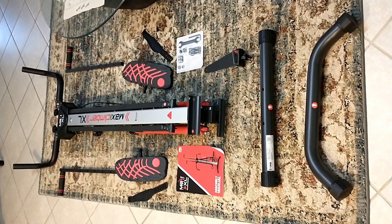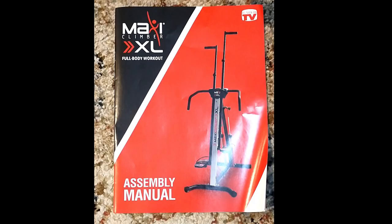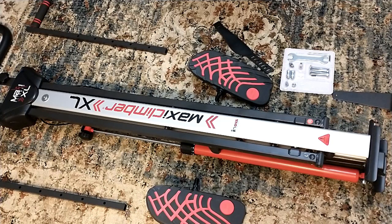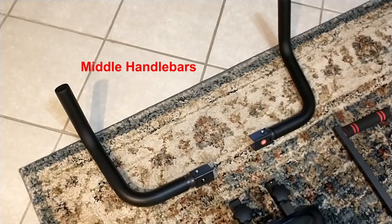Here's the contents laid out approximately where they'll be assembled. A little thing you want to make sure you don't miss when unpacking is the brace for the cell phone holder — it's taped to the back of a piece of styrofoam. Comes with a manual. At the bottom, the two pipes are the legs, a little pack of tools, two pedals with a strap, and of course the core centerpiece. There are left and right arms for exercising and two additional arms just for getting on and off the machine.